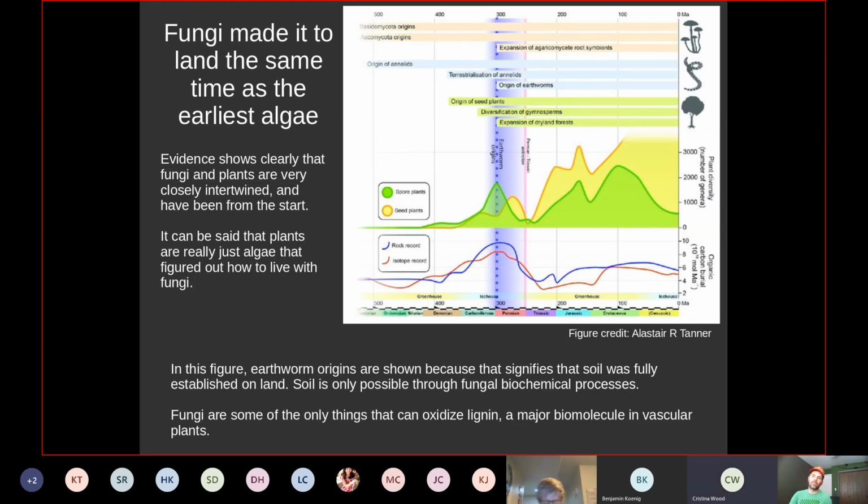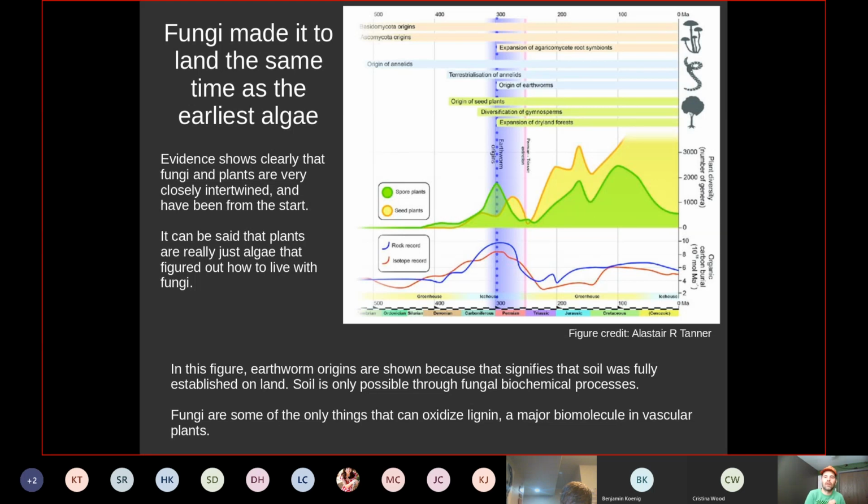Way long time ago. But I told you that fungi diverged from animals how long ago? 800 million, yeah, 800 million to a billion years ago. And so fungi are already kind of their own thing. They've had a long time, 500 million years, roughly, of evolution since they split from metazoans. Okay, so we've got fungi, they're their own thing, and they're showing up on land with the first algae, and they're already interacting with that algae.